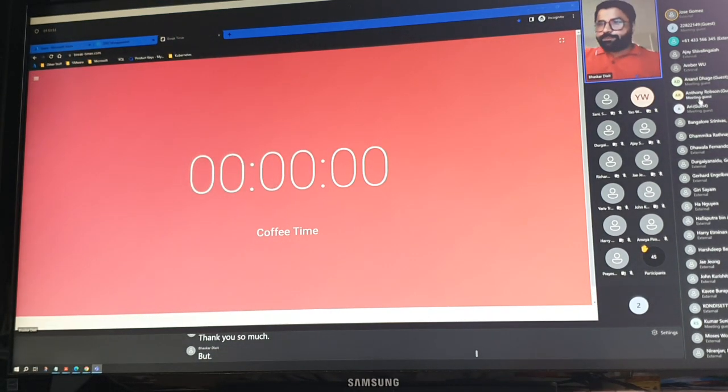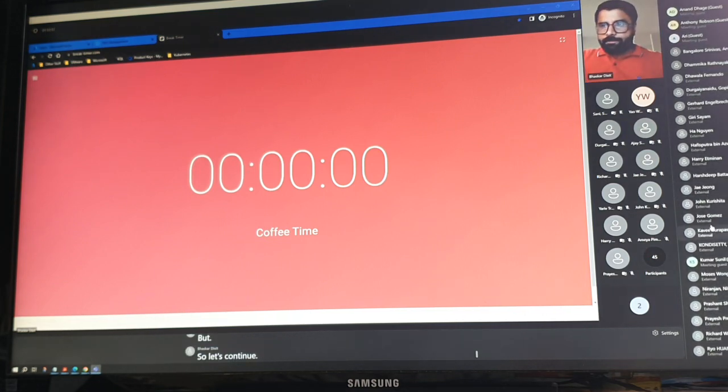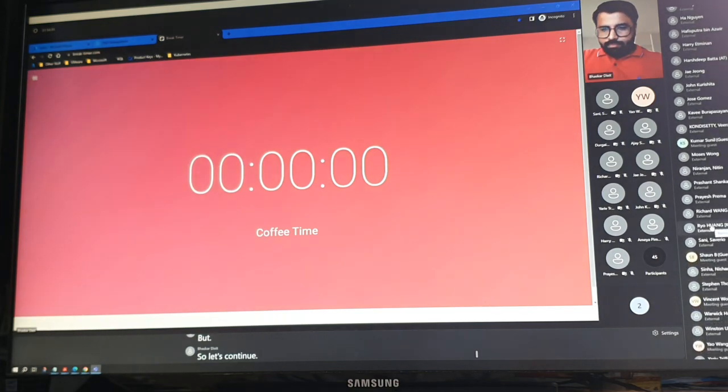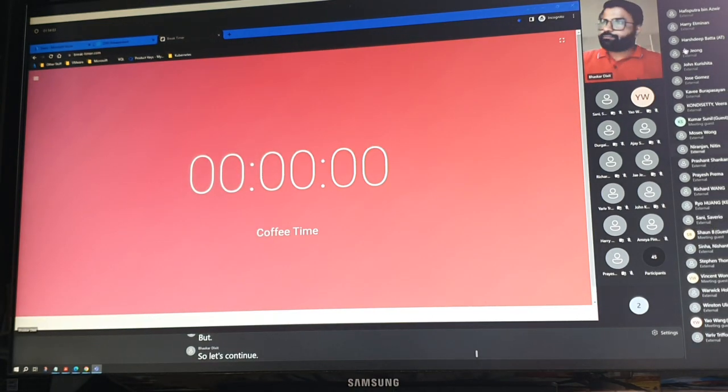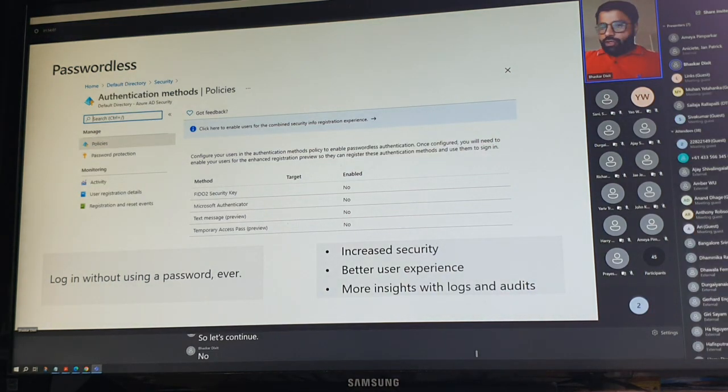So let's continue. Now, further, if we talk about the authentication process, how authentication gets done, we provide the credential. In a credential, we provide the username and password.